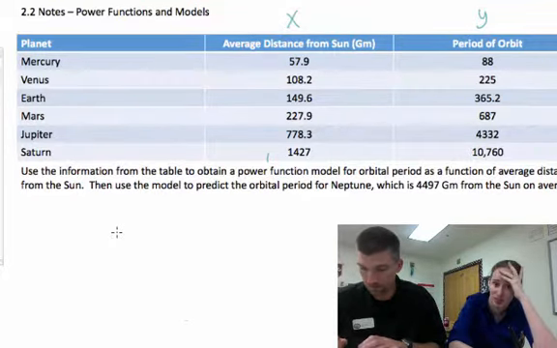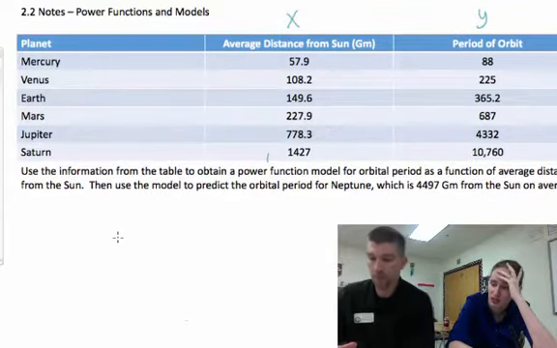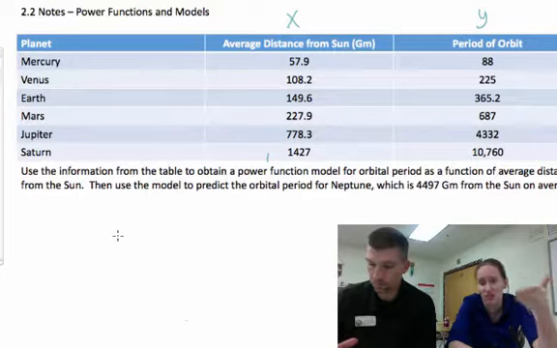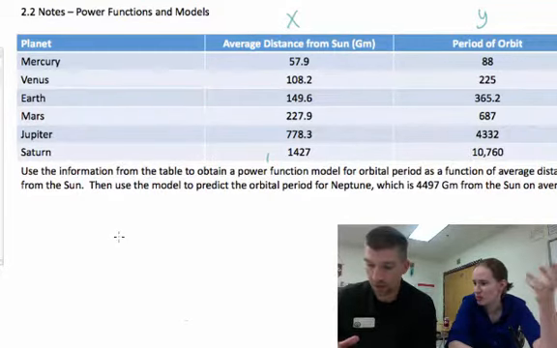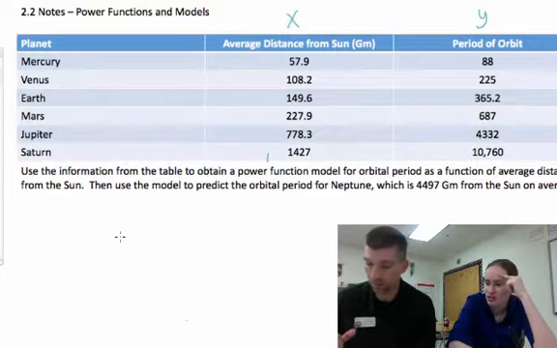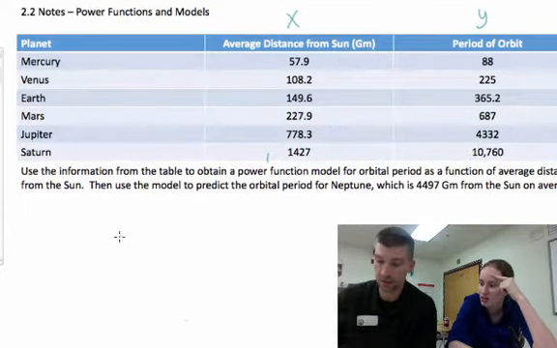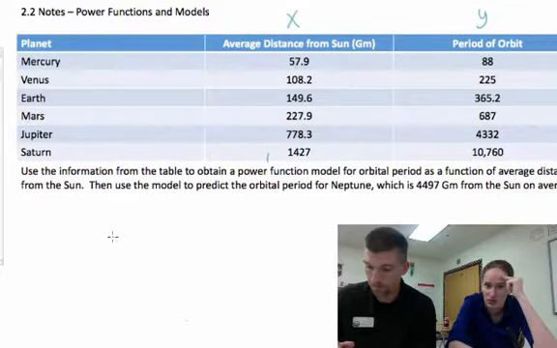Once you have it typed in, for the 84 you go to stat, calculate, and then we want a power regression. There's actually one called a power regression. You want to make sure that your X list and Y list are set correctly. You can call them X and Y on the Inspire. For the 84, you shouldn't have an issue. It should be fine.